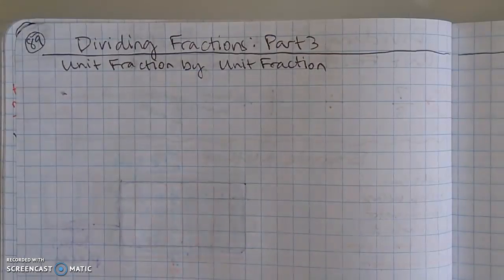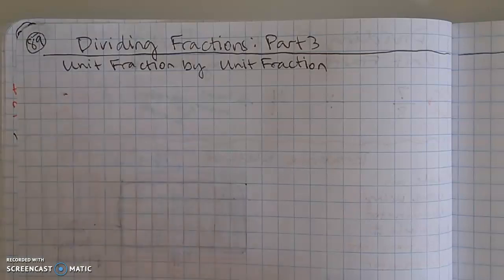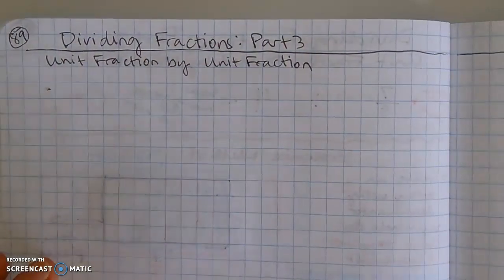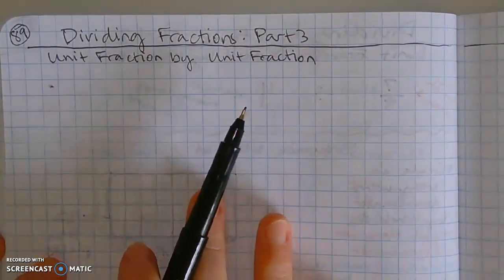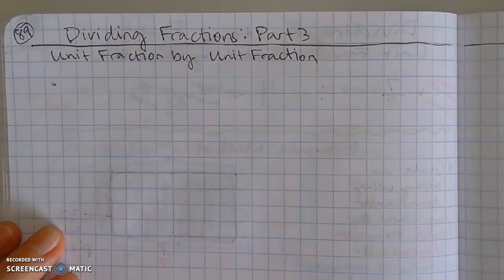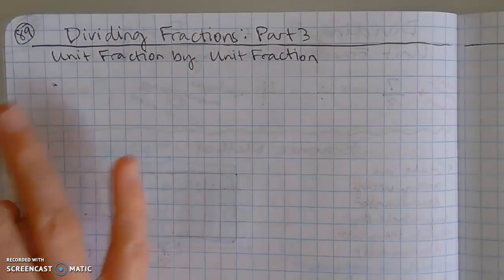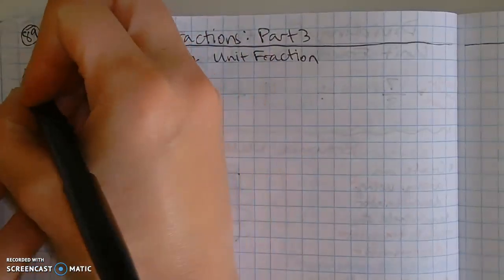We're going to dive straight into this, okay? So today we're going to talk about the thing you really need to know about, which is how to divide a unit fraction by a unit fraction. This is going to be a little different than our other models with the Brownie method. We're going to be using an array and a couple different types of arrays, okay? So I'm going to be going step by step with this.